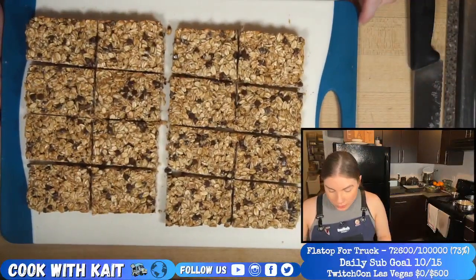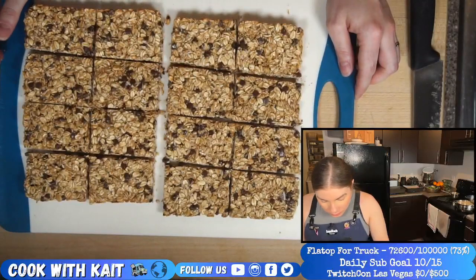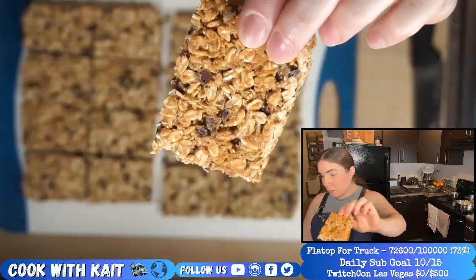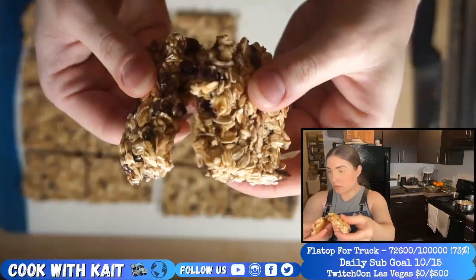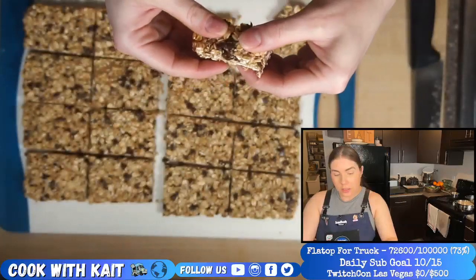It's a pre-workout bar? Dude. There's no raisins or nothing in there. Okay, which one do I want to try? This end one. Okay, they pick up really nice. Even the bottom got a bit browned. That's how they crack. Nothing falling everywhere. Well, one little piece fell off.